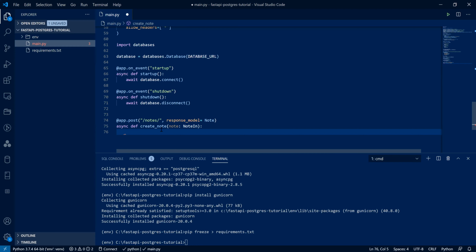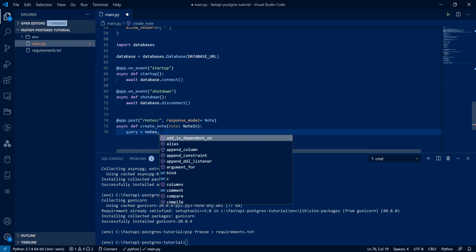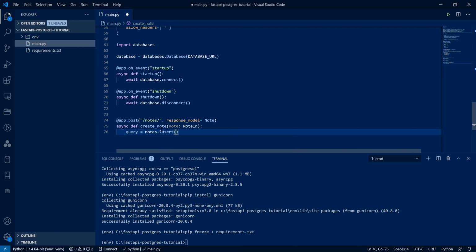And we will build a query to insert notes in the SQLAlchemy notes table, and insert values.